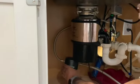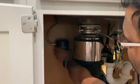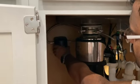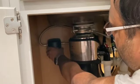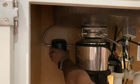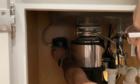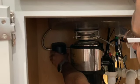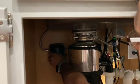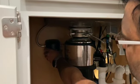I connected both these inlets and outlets so I could figure out how far I can put this close to the wall so that we have enough clearance. So it looks like I can put it maybe like 3 inches from the wall. I'll try to move it a little farther away from the wall as much as possible so that I can drill the holes.